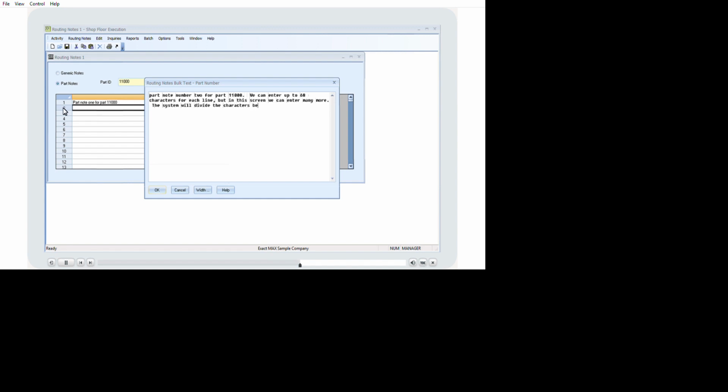When you're finished typing your note, click the OK button. This option works for generic notes as well. Notice how the next note boxes have automatically been populated. We're now done entering the notes.